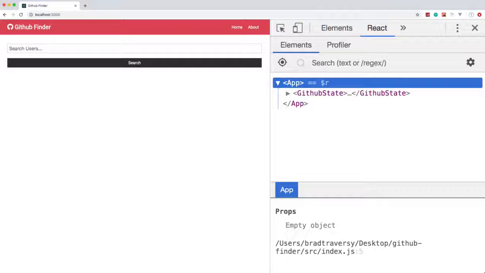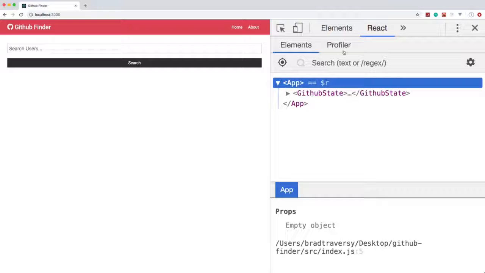So for instance, we're going to start off using class-based components and stateless functional components, which is kind of like the original way to do things in React. But now we have hooks, we have the context API and all that stuff. So once we build out the application the old school way, we're going to then refactor it into all functional components using hooks like useState and useEffect. Once we do that, we're going to implement app level state using the context API, also the useReducer hook and the useContext hook. Okay, so we're going to go from the older way of doing things, which is absolutely fine, and it's important to learn, to the newer way of doing things with context and hooks.